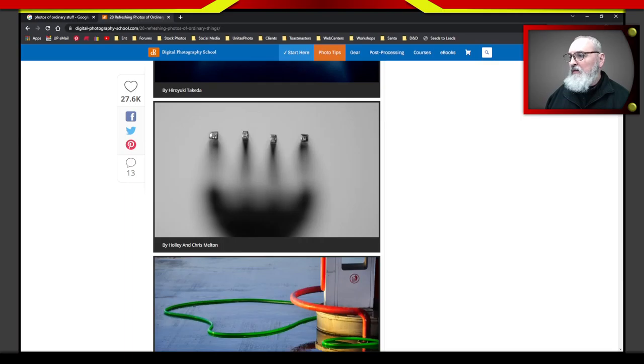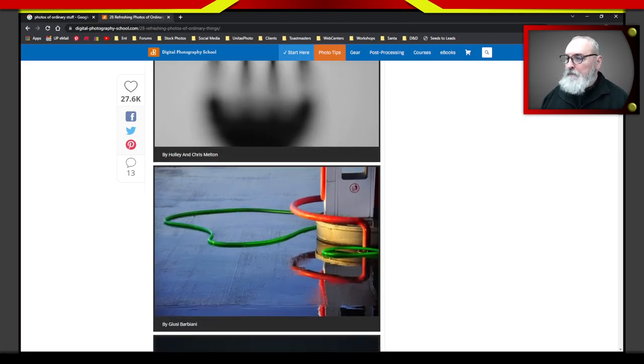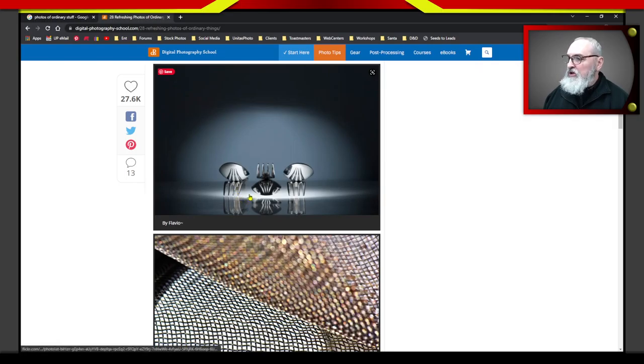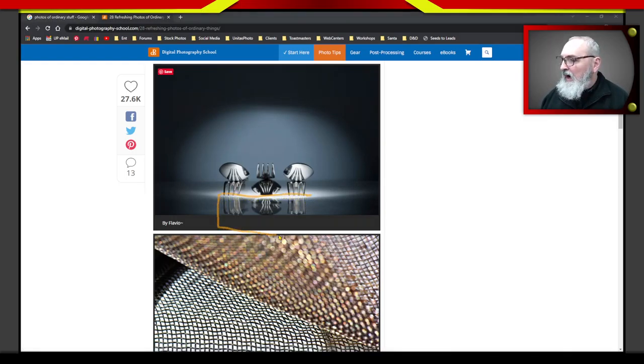But the thing is, here's another fork using a sliver of depth of field. Okay, you can see how they're focusing just on the ends of the tines, and everything else beyond that is falling off to blur. A hose on a wet pavement. Oh, here's more silverware. This is a combination of forks and spoons. Very unique combination where they're using not just the reflection on the surface that it's resting on, which is probably plexiglass or even glass, but it's also reflecting in the metal of the spoons, okay? And again, we have this centralized, very uniform, symmetrical composition, okay?